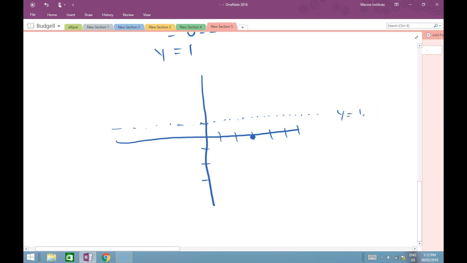And we had a focus. Our focus with the parabola is always inside the bowl. So the focus was (3, -1). So my focus is right here. So this tells me that my parabola has to go from my vertex in this kind of fashion. So right now we only have 2 points. My vertex is here, my directrix is right here, and my focus right there.